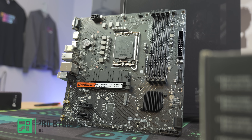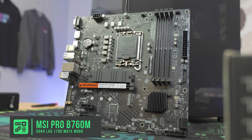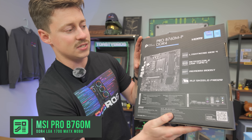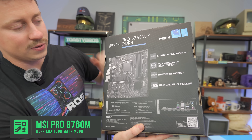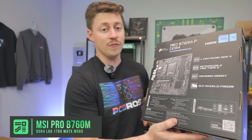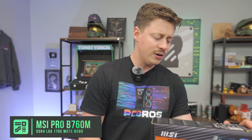For the motherboard, we have the MSI Pro B760MP. This is a micro-ATX board, and it's honestly a pretty decent board. The fact that it's a 760 means you can go up to 14th gen with no problems. You do get four RAM slots and two four-pins for the CPU. This is the DDR4 version, so make sure you get the DDR4 version if you're going to get DDR4 RAM. You could get DDR5, but that really won't help you with streaming a ton.